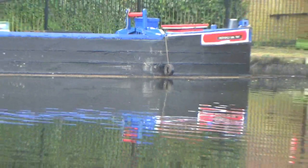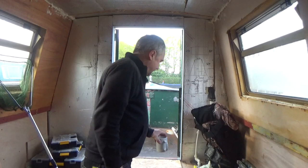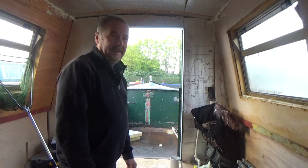Morning folks, lovely day out there, birds are singing, wind's gone and rain's gone, we might get a bit later I think, it's forecast. Anyway, let's carry on with this boat, get that door done up there, we'll get the wall up, I've got some board, we'll get a board up and get it blanked off. So we'll crack on with that then.